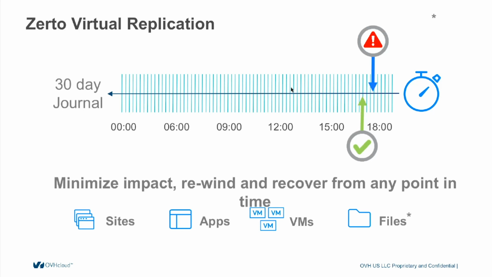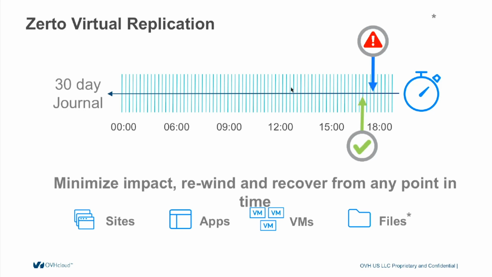So rather than point-in-time snapshots, Zerto is keeping a remote journal of all incoming changes to your application stack at the hypervisor level. Think of us as a DVR for your VMs. So the journal would be the hard drive inside of your DVR, allowing you to rewind your VM up to 30 days prior to any point in time.